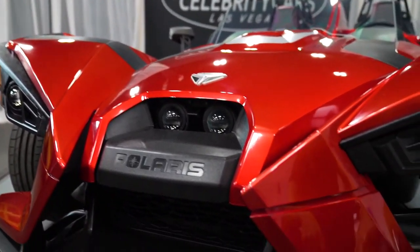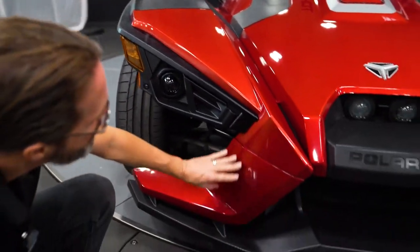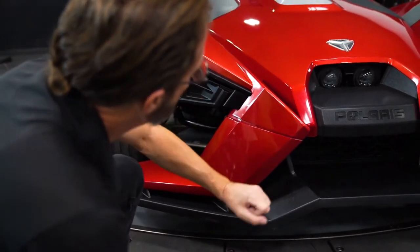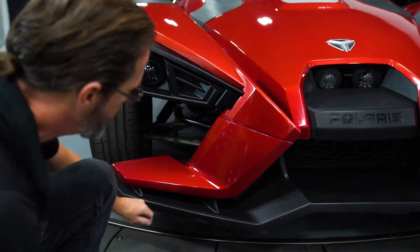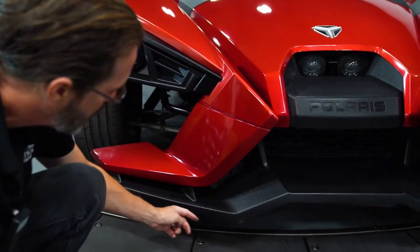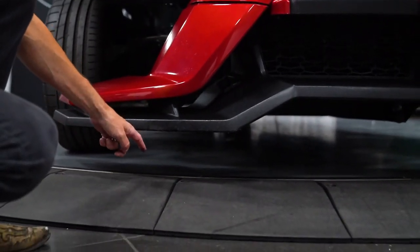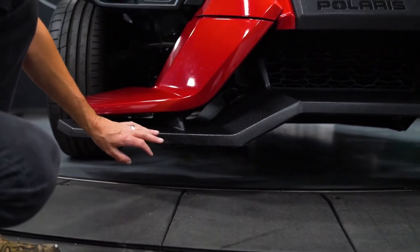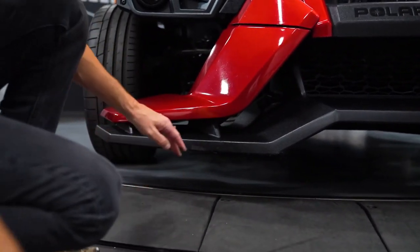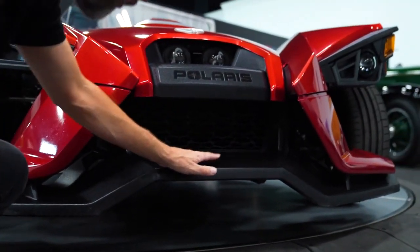So down here we have some normal wear and tear. Let's go look at the other side to get the equivalent. Over here we have the same condition, just a couple little marks, no major gashes or big scrapes or bruises. We're in okay shape. And we have some mild connection with something solid down front here. But once again, not too terrible, just a little wear here on this side, a couple little scrapes. Really no big deal, but they're there, and I just wanted to let you know that they were there.